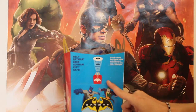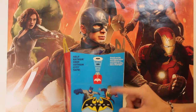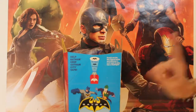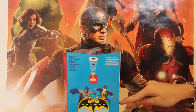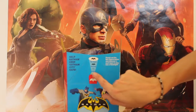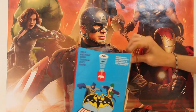On this side it says 'Help Batman keep Gotham City safe — punch out the bat signal below and discover four cool ways to play using a flashlight.' So you take this out and when you put it on the front of a flashlight it gives the bat symbol up on the ceiling. You can also put a flashlight inside the box and it will shoot out a bat symbol. There are four different ways: you can stencil it, make a batarang, and make a bat signal.